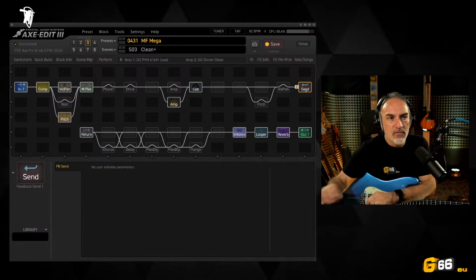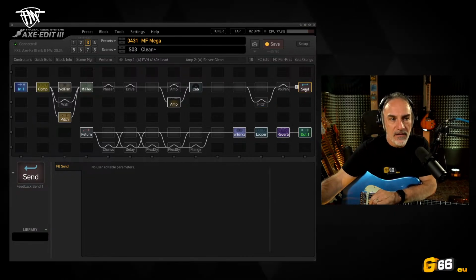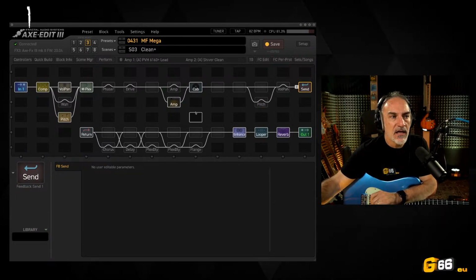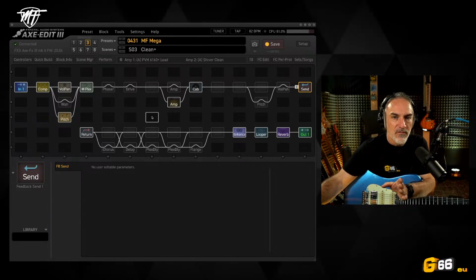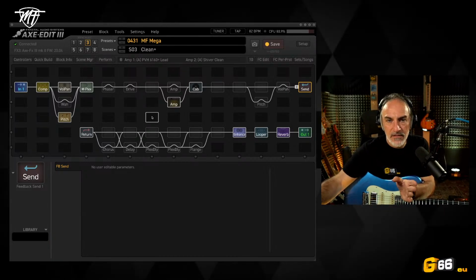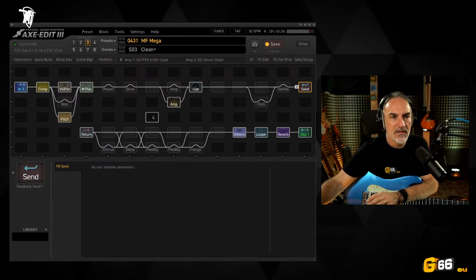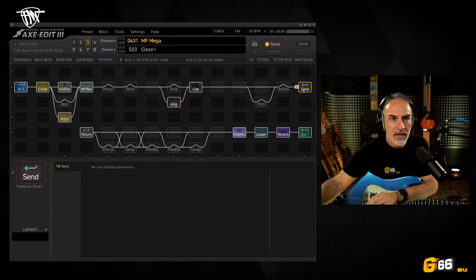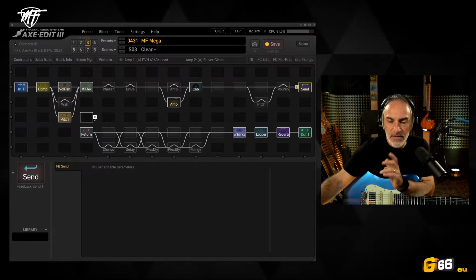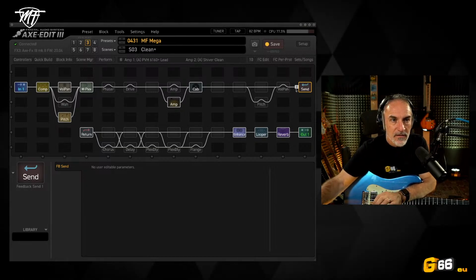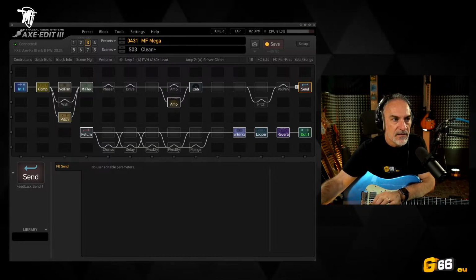Okay, now to continue, because I have many effects, I use the send return, but don't confuse this send return with the amp send return. These blocks let you wrap the row in a different line. So this is the send, this is the return.